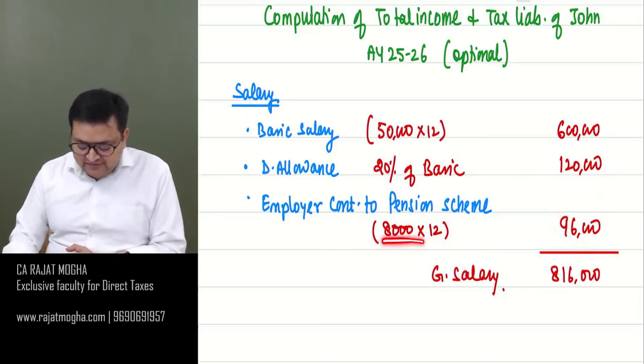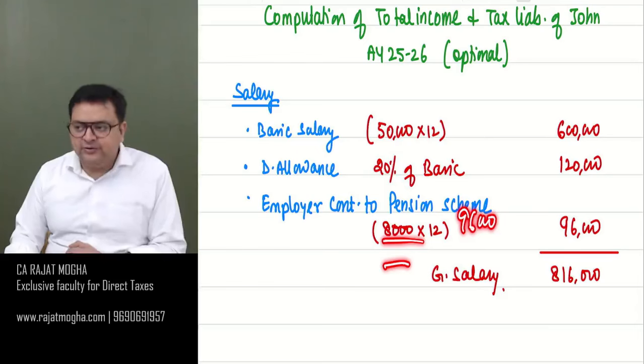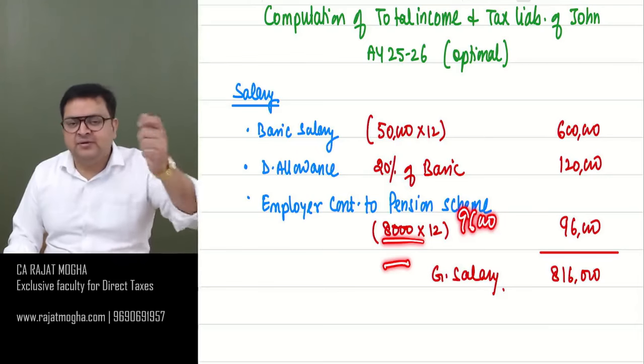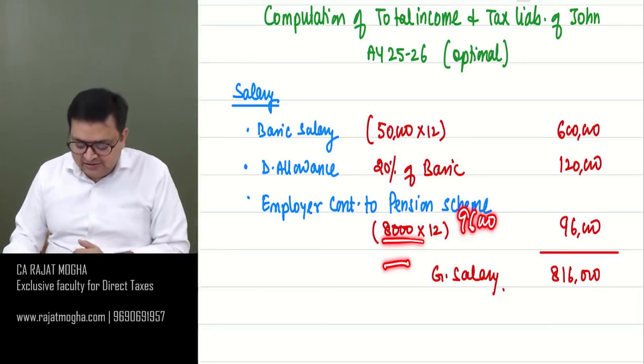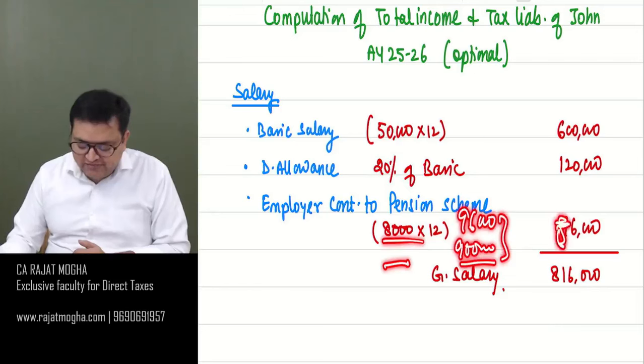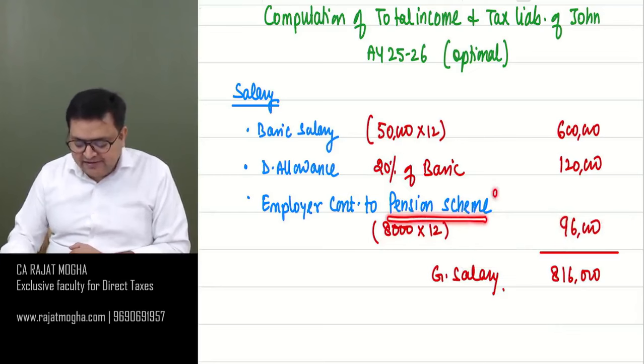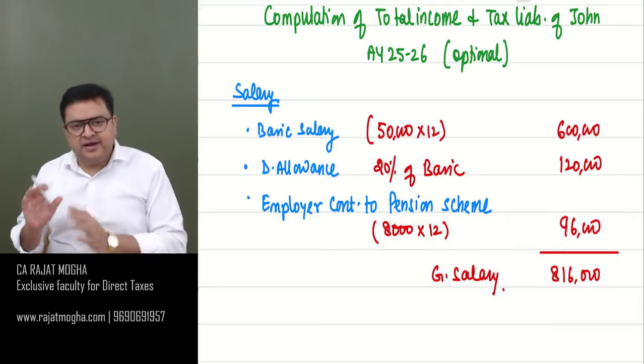Let's say the contribution is 96,000 and you calculated 12% of basic salary plus DA forming part plus fixed percentage commission on turnover. Let's say you calculate it as 90,000. So only 6,000 would have been your income, right? But in the pension scheme, please make it entirely taxable first.